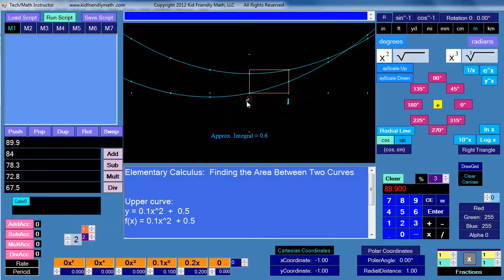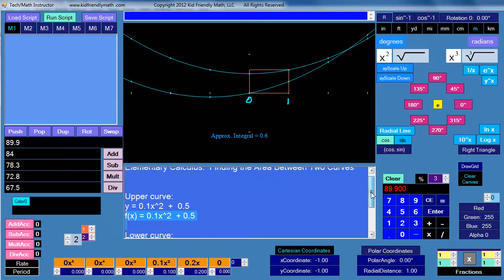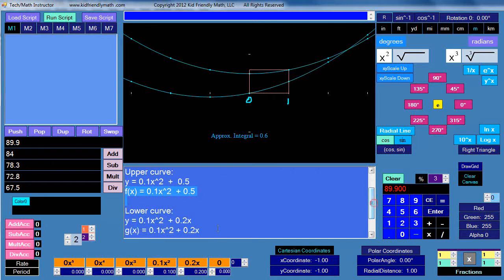The way we need to do this: let's define this upper curve as f(x). Really, f(x) is a term we use in place of y, because it means a function of x. When you plug in a value into x, it returns a value. Standing alone by itself, you just see it as a quadratic equation: y equals 0.1x squared plus 0.5. But we'll just define the upper curve as f(x) equals the same thing. Now we want to define the lower curve as well. Here's the function for that one: 0.1x squared plus 0.2x. It has a linear term, this one has a constant term, and we'll call this function g(x).